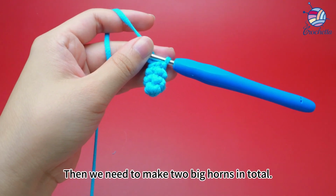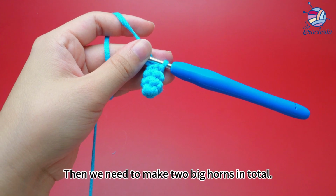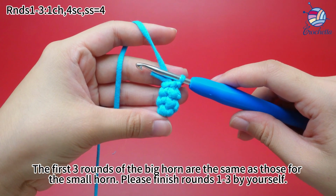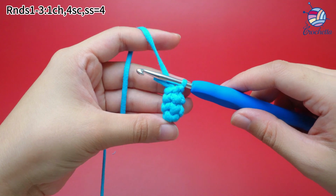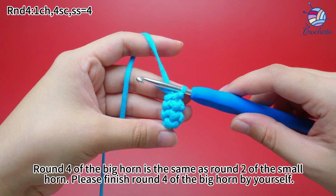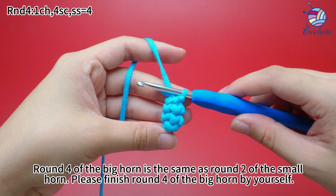Then we need to make 2 big horns in total. The first 3 rounds of the big horn are the same as those for the small horn. Please finish rounds 1 to 3 by yourself. Round 4 of the big horn is the same as round 2 of the small horn. Please finish round 4 of the big horn by yourself.